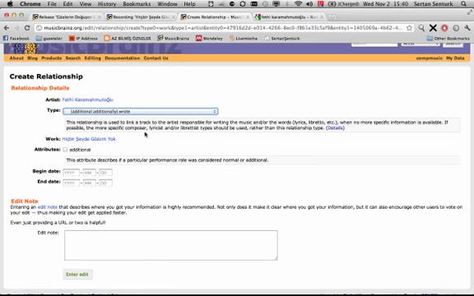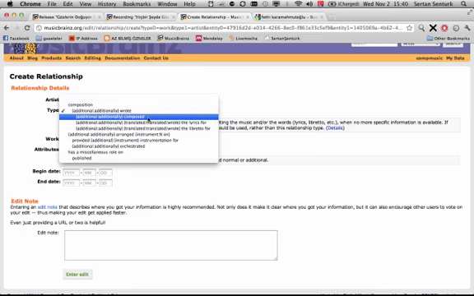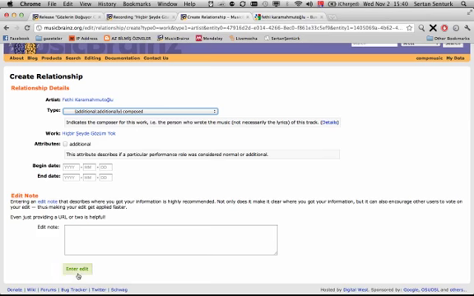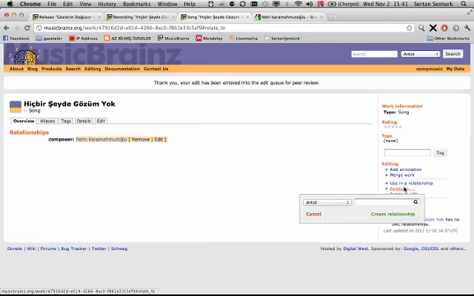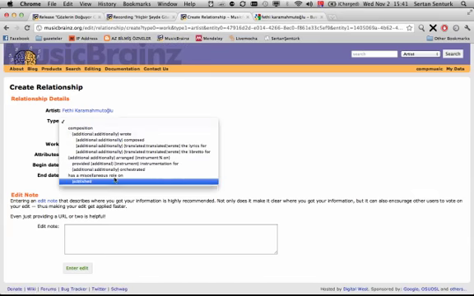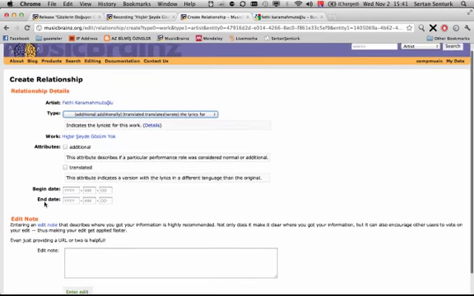The role field kind of indicates that, but it's not a neat way to do it, and MusicBrainz actually encourages you to relate them to both if you know it for sure, which we know in this case. So we will just do it twice. And if you know when it was composed, you can also add that. They are actually again encouraged. I'm not that much of an expert in these, so I'm kind of passing those for now.